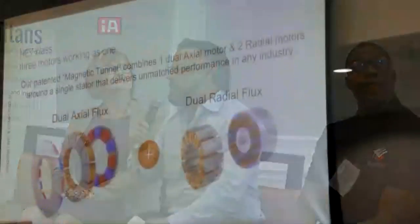And through a weird set of events, my dad made a discovery. He discovered the first new true class of electric machine invented in probably 100 years. Literally, Tesla, I'm not talking the car, I'm talking the guy, Edison missed this. Electric motors have been the same thing for about 100 years. And so we decided to build a company around that. So if you go to the next slide, I'll show you some of it.